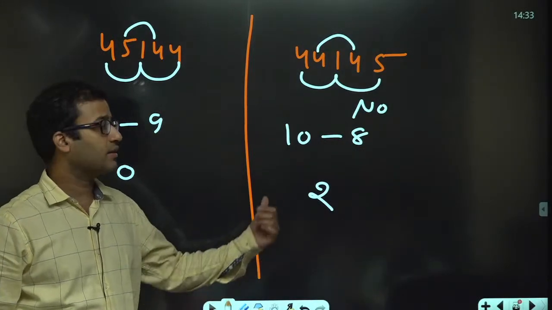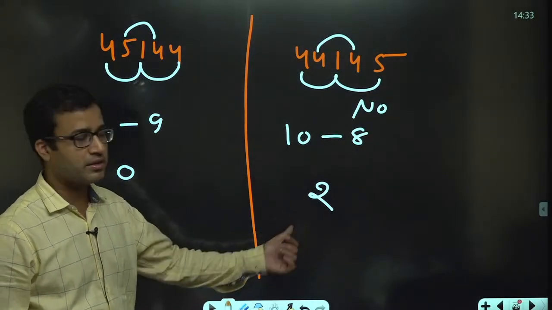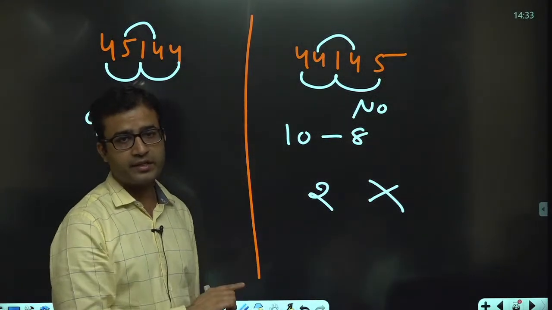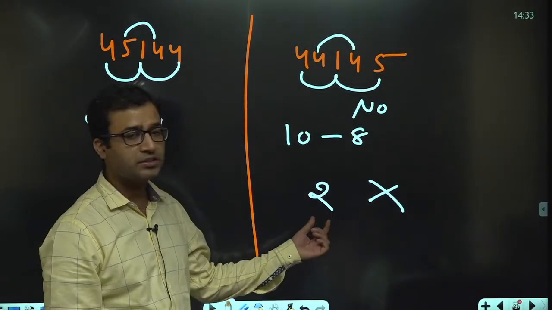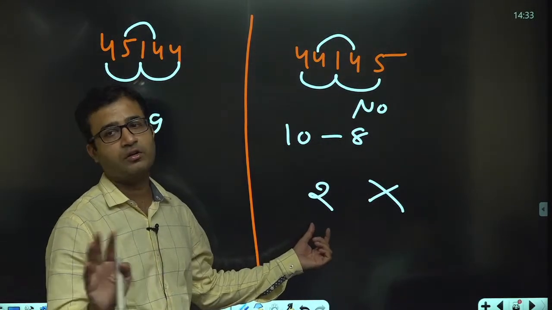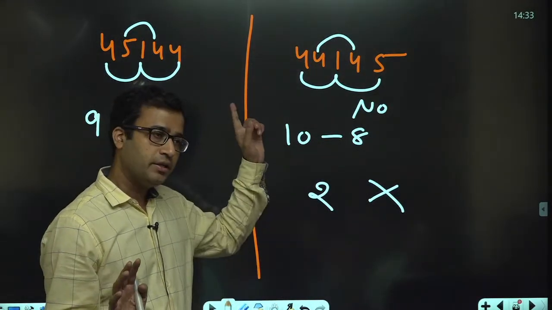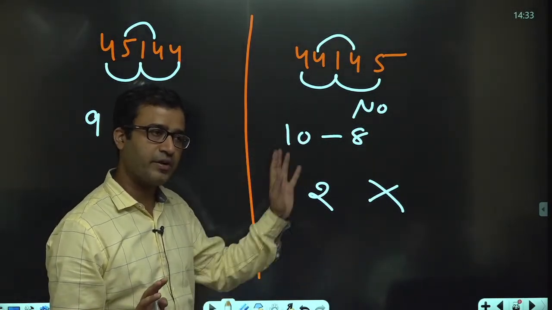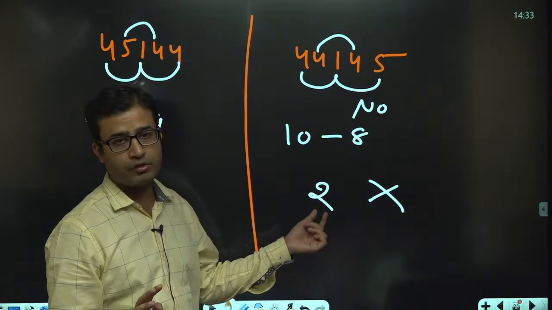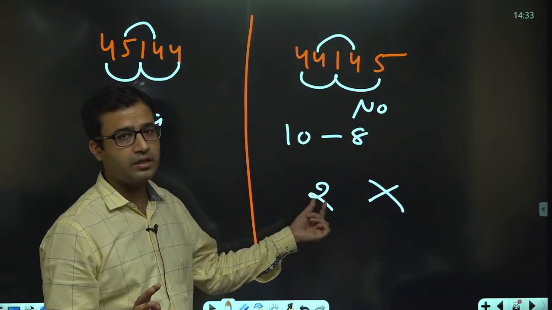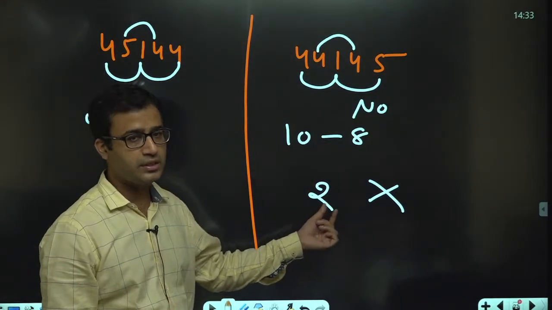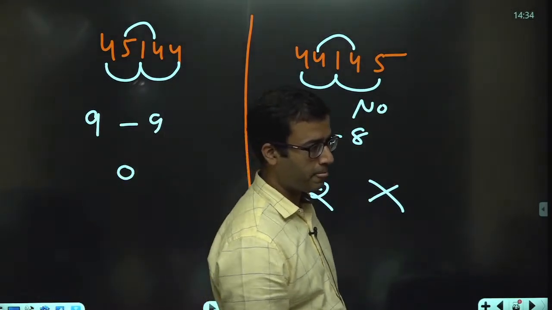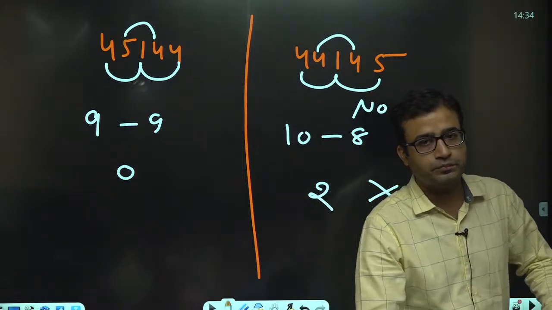But for remainder, here don't say 2 is the remainder. Here the remainder shortcut is not the same. You have to be careful. In case of divisibility of 11, the same shortcut will not help you for the remainder. Family of 2, 4, 8, 16 perfect. 3 and 9 perfect. 5 and 10 perfect. But in case of 11, it will not tell you the remainder. This shortcut will not tell you the remainder. Okay. Just remember that point.